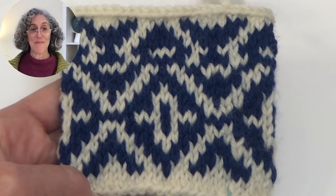jogless. So whether or not it's worth it to you to do that extra step depends on whether it's a cowl and you can hide the jog in the back of your neck, or it's a hat or a sweater, or if you just think it's cool. Enjoy.